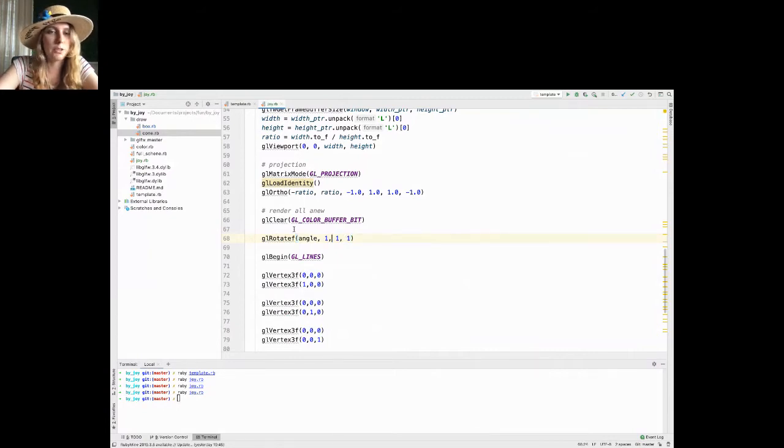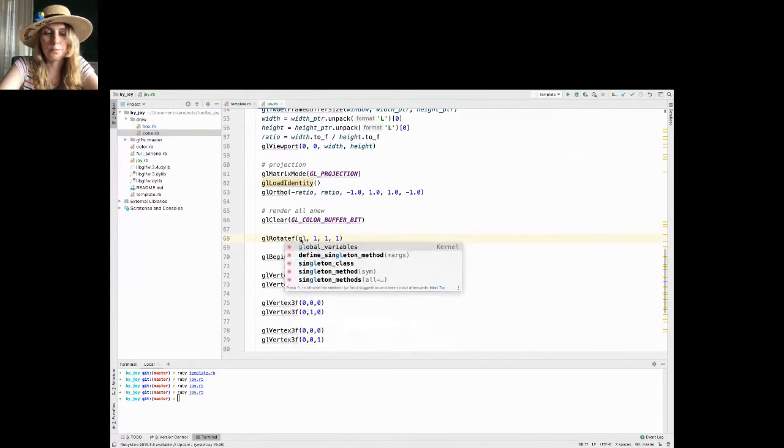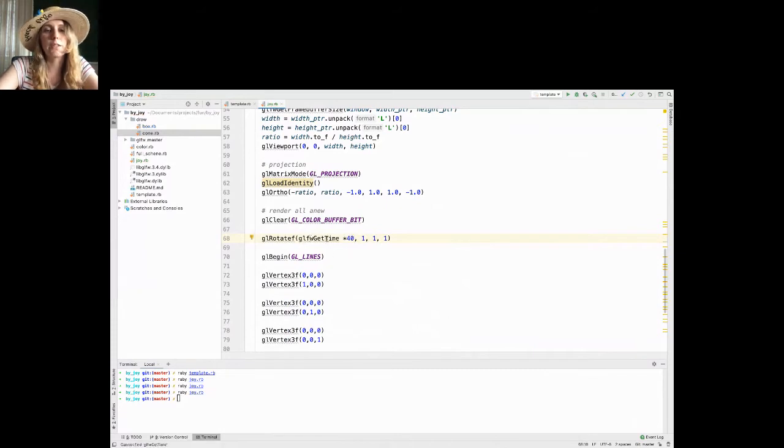So I want to rotate everything, but there is no variable angle, so we would use the method that gets time, and we multiply it by something, I don't know. So we get the current time, we multiply it, and we apply this angle to every dimension to rotate our viewport.